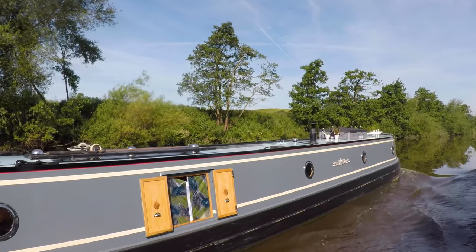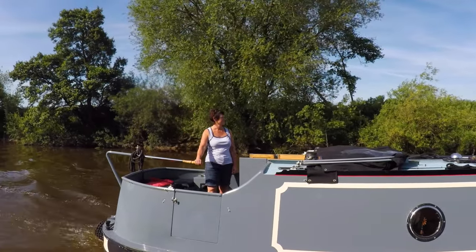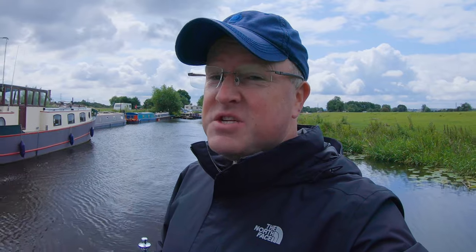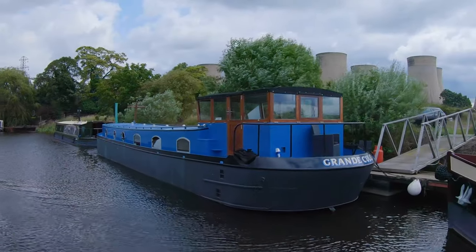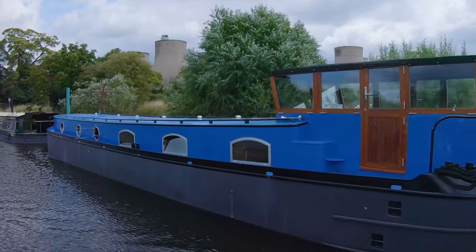Do you remember almost two years ago when travelling north on the River Severn with another grey narrowboat — Andy and Carolyn? Well, they've just bought a Dutch barge and this is it. I just had a viewer in the boat behind me shouting across, 'Jono, have you not finished that boat yet?' No, not really.